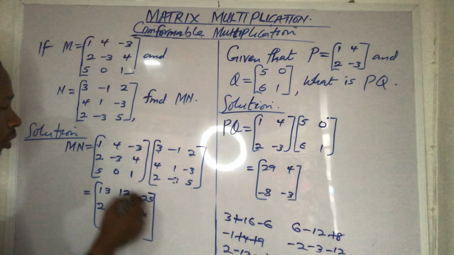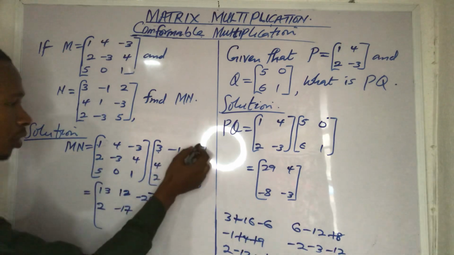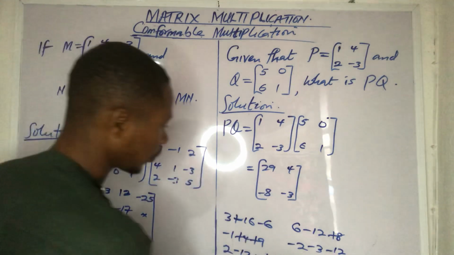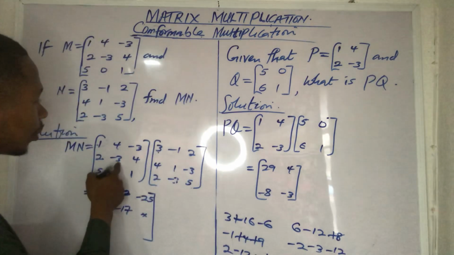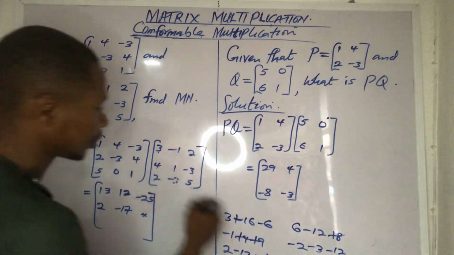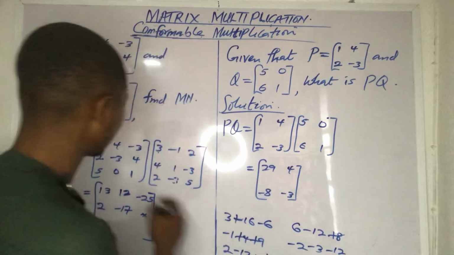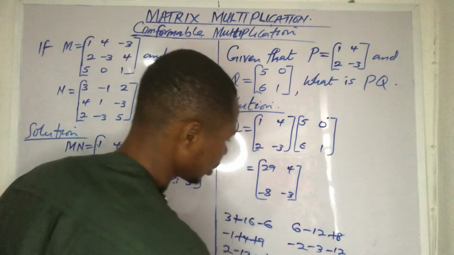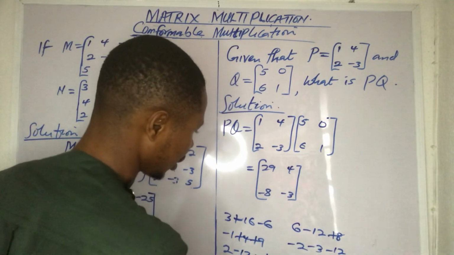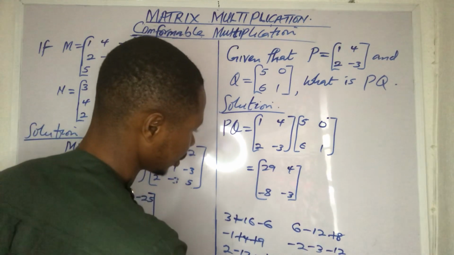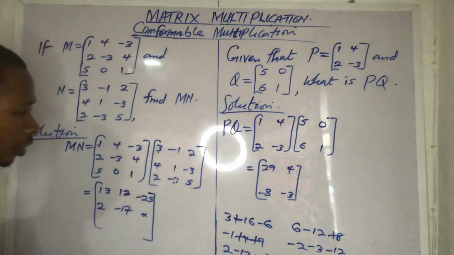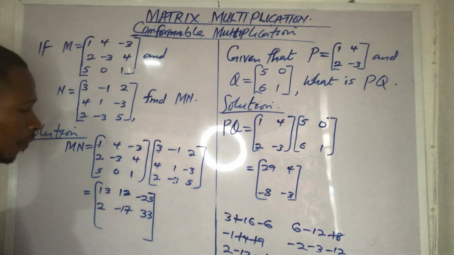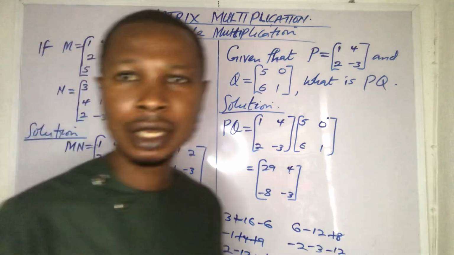So to get what is going to be here, this second row will still multiply everything here now. So in that case, I will have 2 times 2, 4. Minus 3 times minus 3, that's plus 9. Then 4 times 5, that's plus 20. So if I add these together, this is 13 plus 20, that's 33. So what is going to be here will be 33. So that's how you multiply matrix.